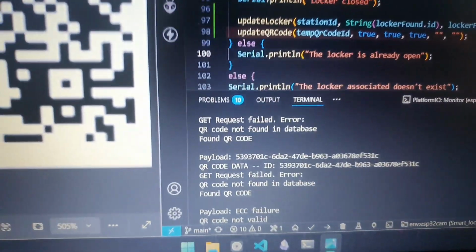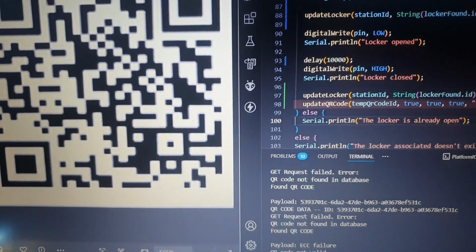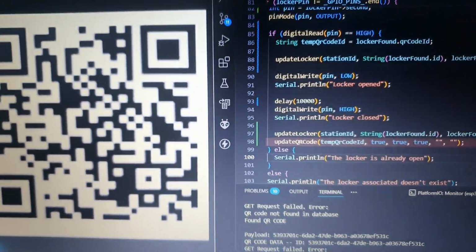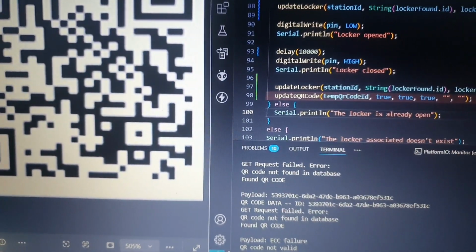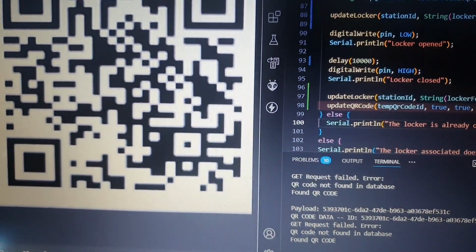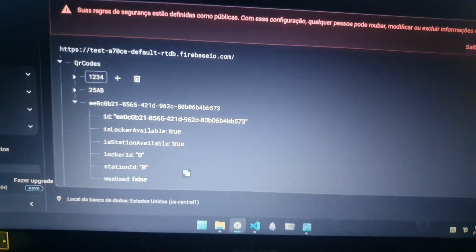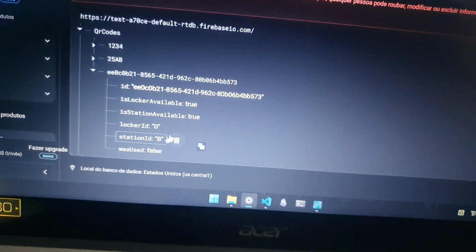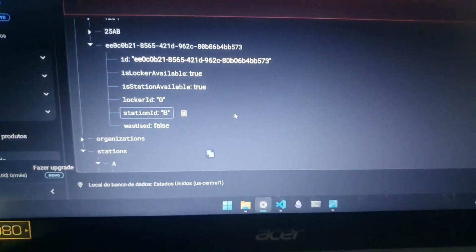So now I will make another use case from, for example, that first QR code that you sent to me, but with station B, while this ESP32 is station A. So you won't open the locker that is on B. For the final use case, let's make, for example, before it was station A, which was the same as the ESP32 that was there, right?